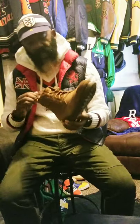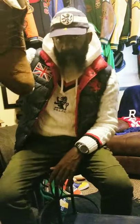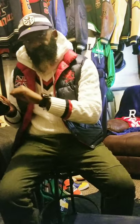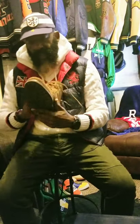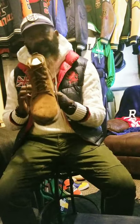And this is the Nickerson. I have these in a snuff here. So it's a wingtip boot. See that? It's a wingtip boot. Hard bottom, so they're sturdy. This particular pair of suede is a very smart looking boot. Very smart.